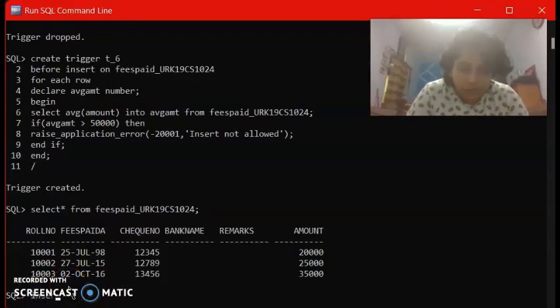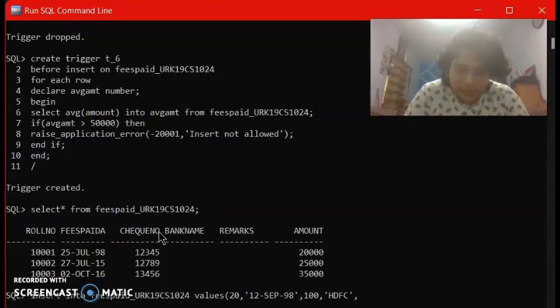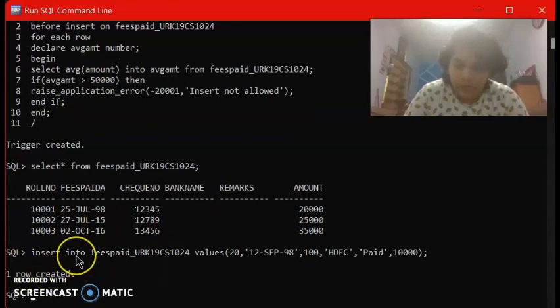So insert into fees paid values, HDFC paid, and I'll give an amount of 10,000. So the insert is permitted now.